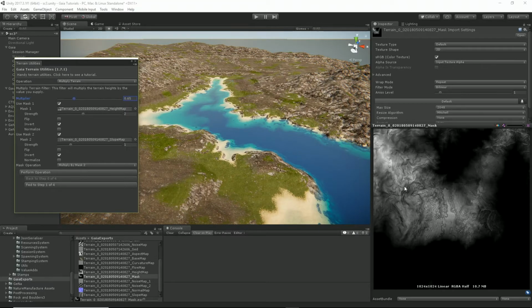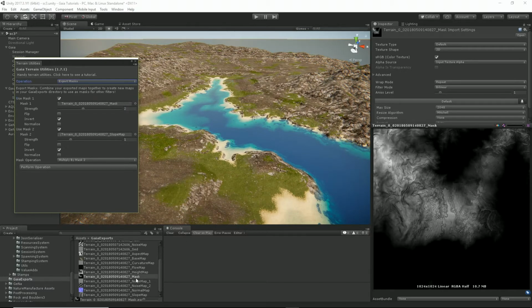Now what I want to do now is actually further enhance this mask. So what I'm going to do, I'm going to make a copy of our mask. So now I've got a new one. Call it low flat. Now what I want to do is add some noise to the terrain where it's low and where it's flat. So I'm going to drag this low flat mask in here. Just set its strength to 1. We won't invert it because it's already correct.